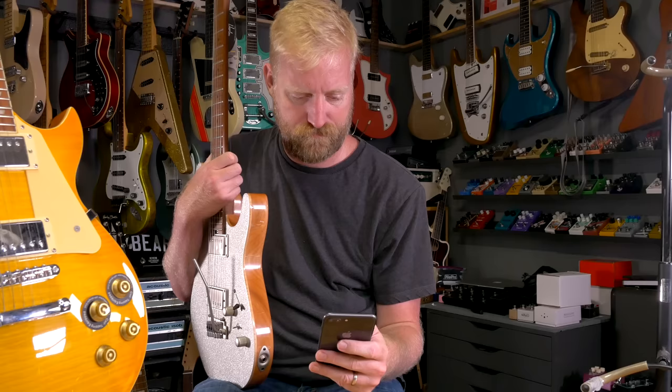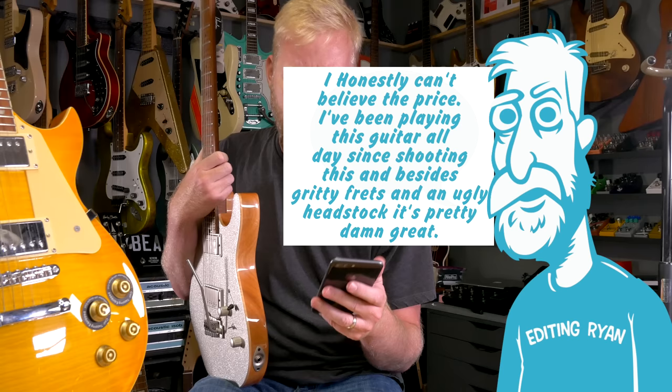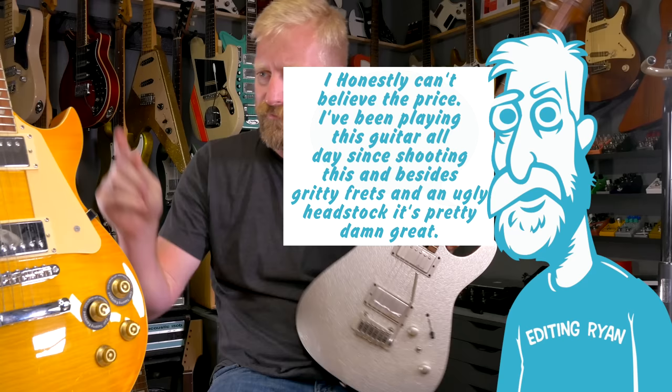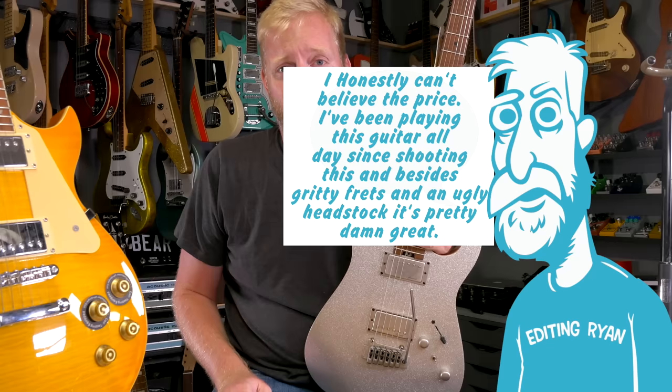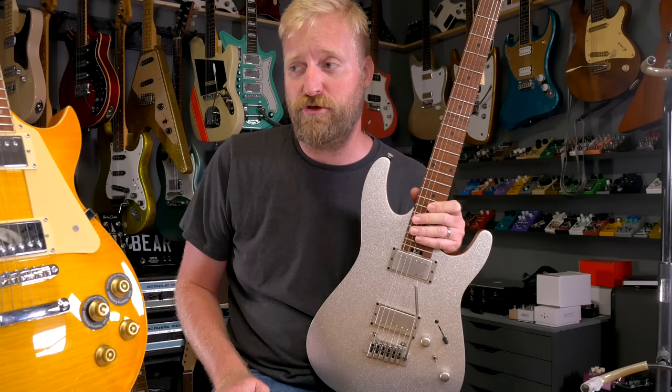Harley Benton SC450 Plus LD Vintage in stock, $180. You gotta figure out shipping on top of that, but this thing is gonna get to you well under 300 bucks. I think it plays really nice, and I think it sounds pretty great for under 300 bucks. That's for the U.S. buyers.